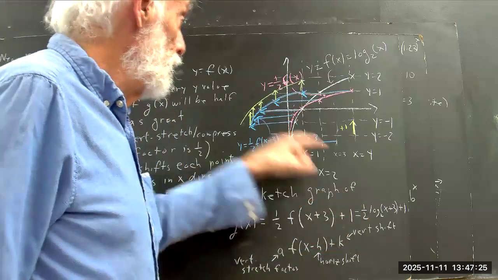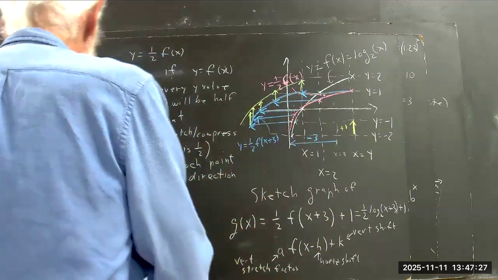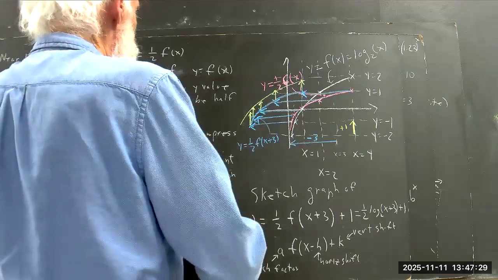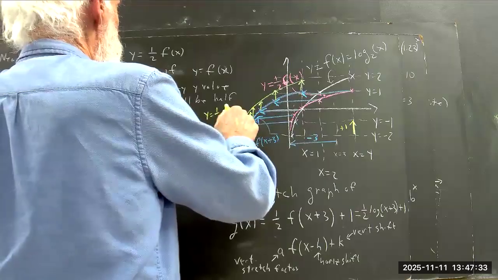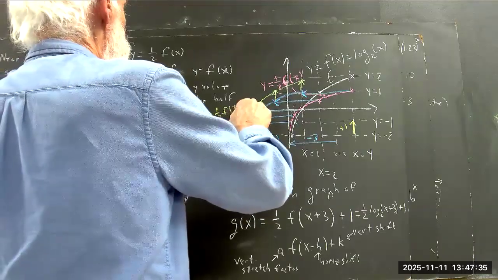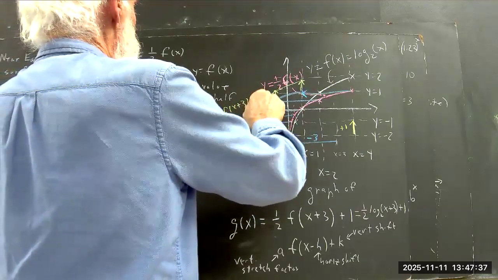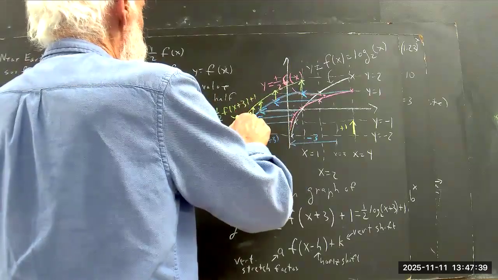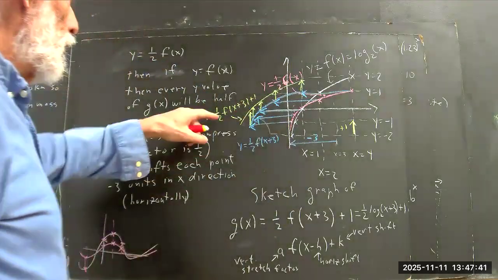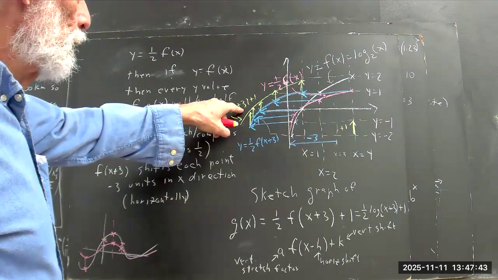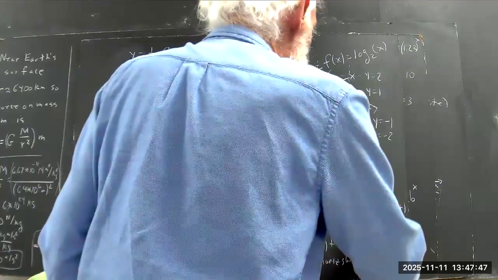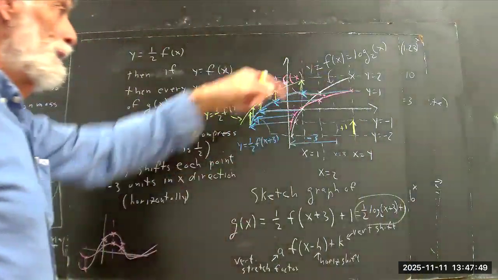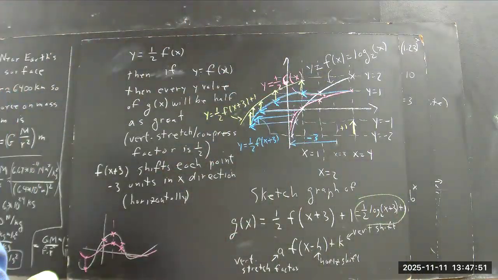And this, of course, would be a green graph, which I never labeled and should have. This is the graph of y equals 1/2 f of x plus 3, plus 1. Put a green circle around this, so it'll look green, and you can see that function.